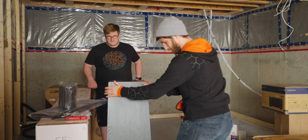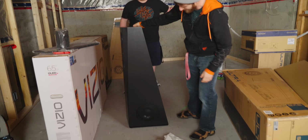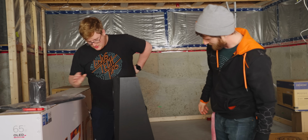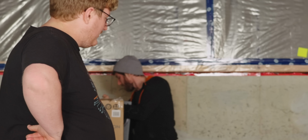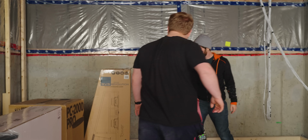It's got a really aggressive stance, hey? Yeah. That's kind of crazy. So supposedly everything about the design of these is for acoustics. It is this shape because testing indicated this was a good shape. Yep. Just don't drop it. Oh, you almost just nailed those nails. No, it's all good. Okay. Oh, they look kind of thinner in here, actually.